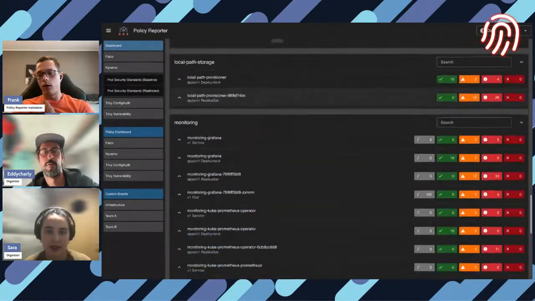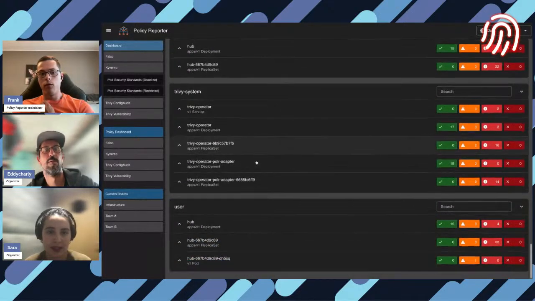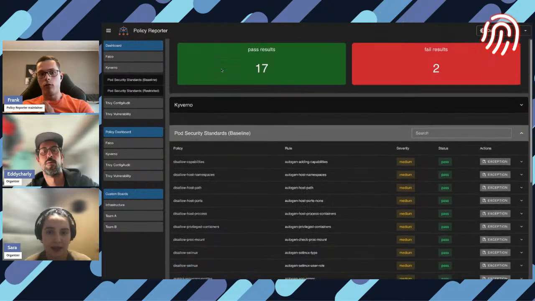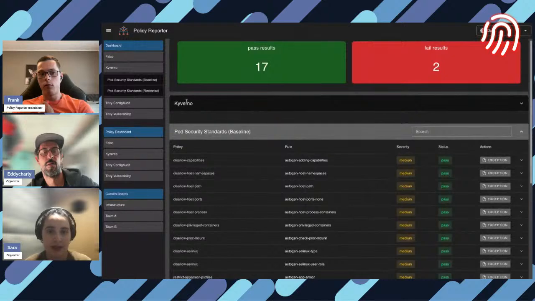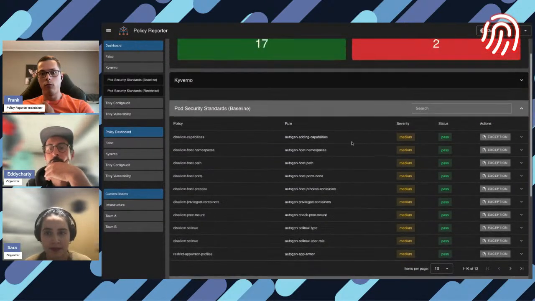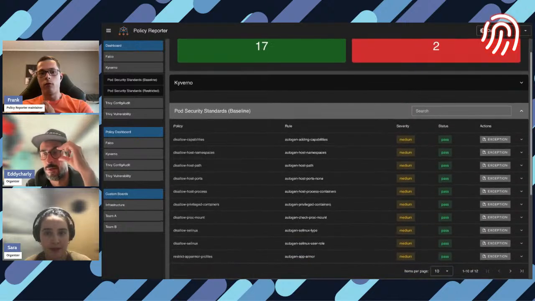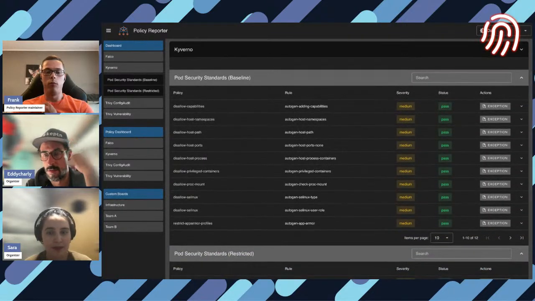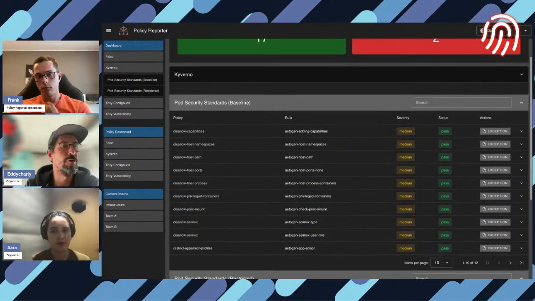And now we can decide if we want to go deeper into something. If so, we can go into a single resource, and then we have a list of our results in Kyverno, and we really see the details. So this is what you saw in the first version. Now it's a bit more aggregated on a resource level, and then you can really deep dive if you're interested. For example, you can show only the failures or the violations.